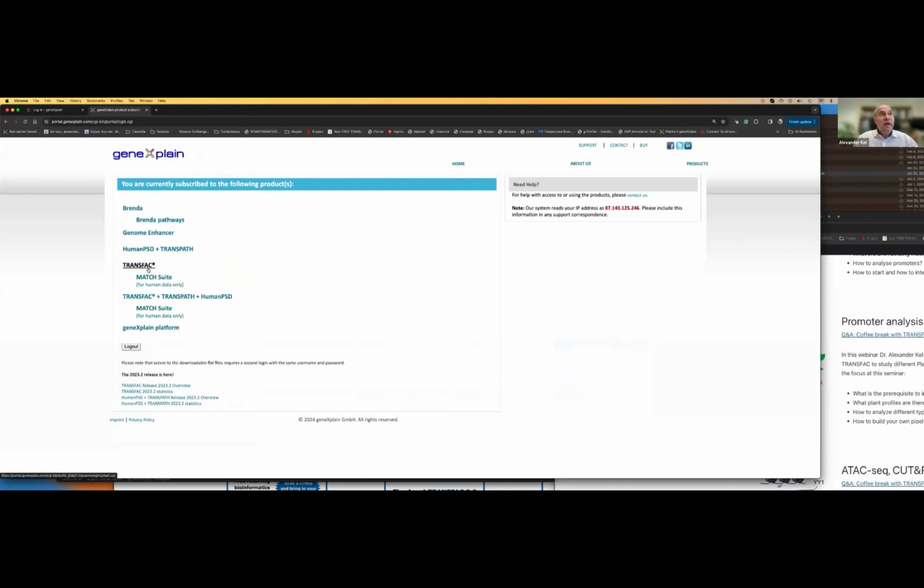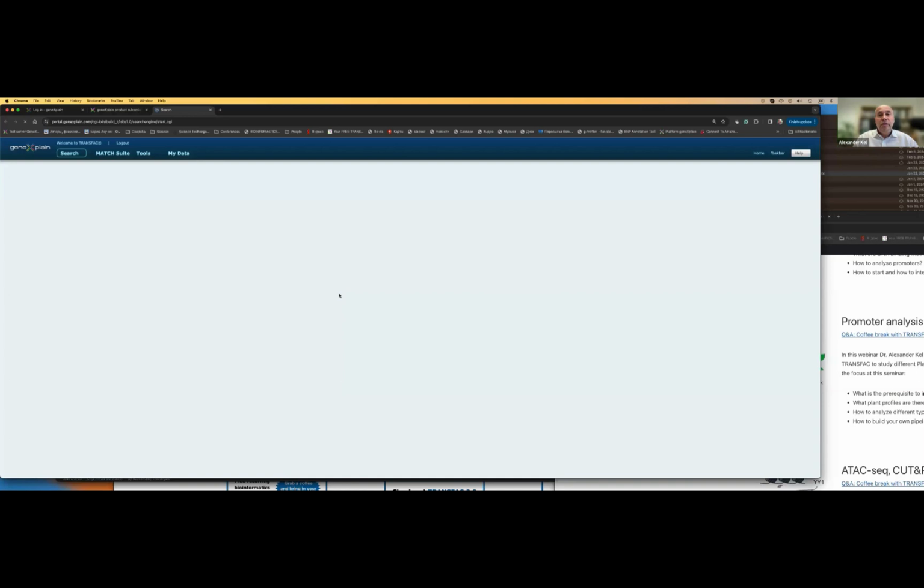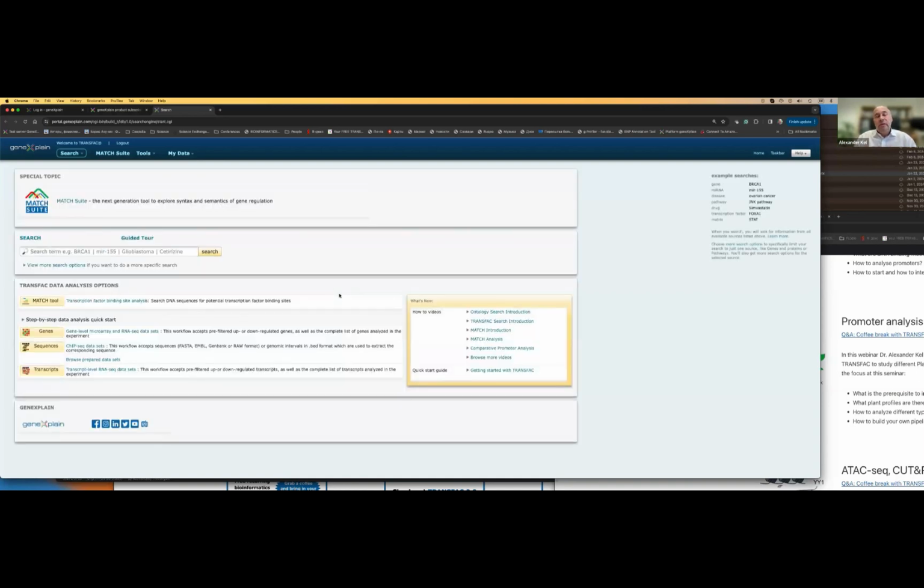So you have this TRANSFAC database, and of course, you would go to TRANSFAC and do your search about the genes, how they are regulated, these transcription factors, what is known about them.